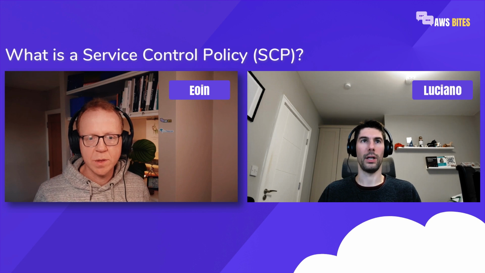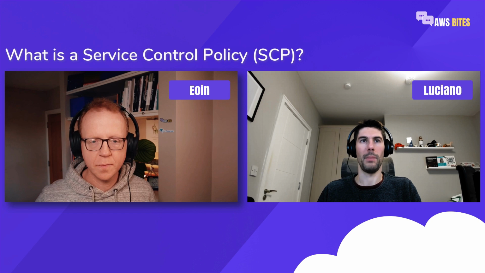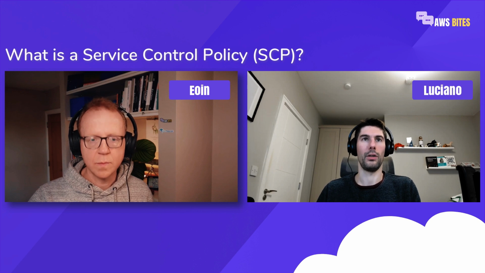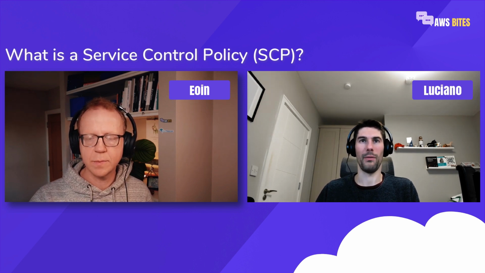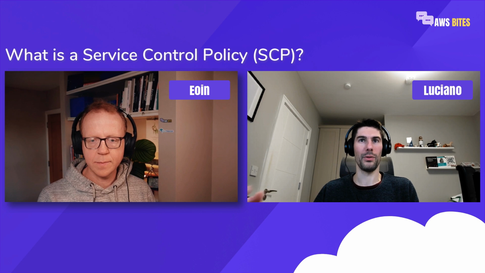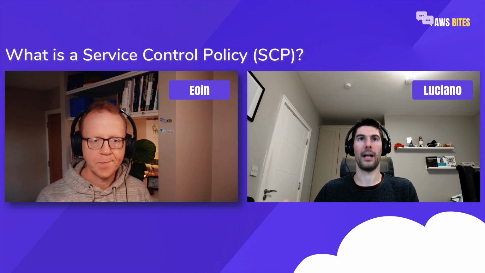So if you go to the Organization panel, you will see that there are a bunch of different features. And if you start to read about what you can do with Organizations, you'll see also a bunch of other interesting stuff. The main one from an accounting perspective is that you can have consolidated billing, which basically means that you can pay from one bank account for all the different AWS accounts that you have enabled under your own organization. Also, you have a hierarchical structure. So you can imagine like you have a file system with folders and files where the files are kind of the actual accounts, but you can also have folders which you can call organizational units. And the idea is that you can group accounts logically.